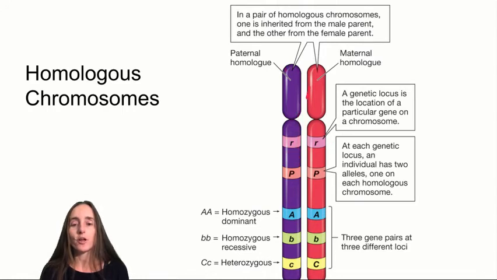So here's our 2 homologous chromosomes, 1 from mom, 1 from dad. Actually, I did that backwards. Look up here. It tells me paternal is purple, maternal is red. And basically, so here's a gene. Let's say attached earlobes, okay? And so there's a gene for attached earlobes on mom's chromosome. There's a gene for attached earlobes on dad's chromosome.